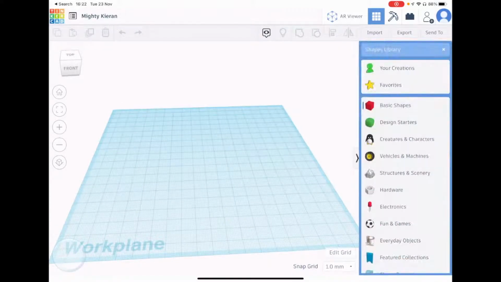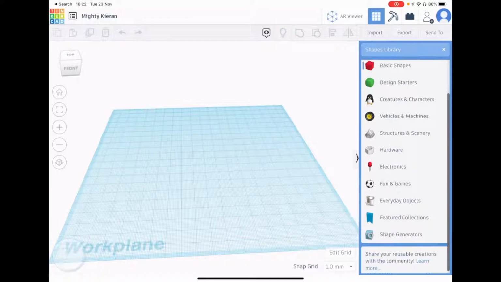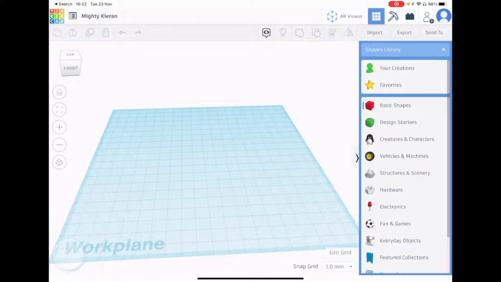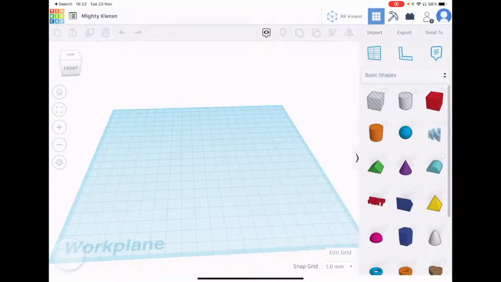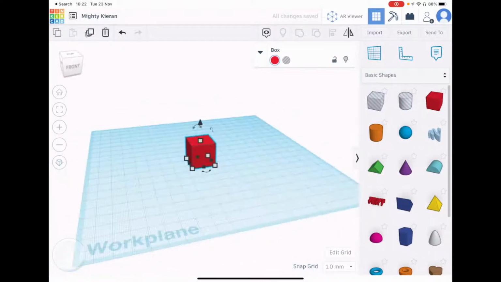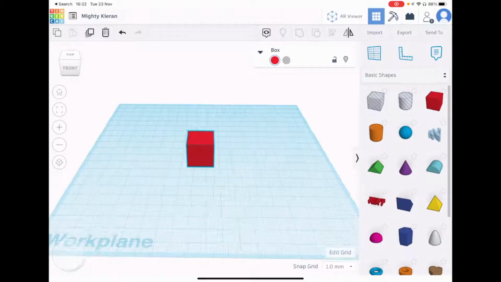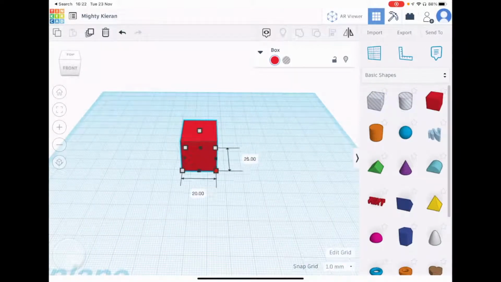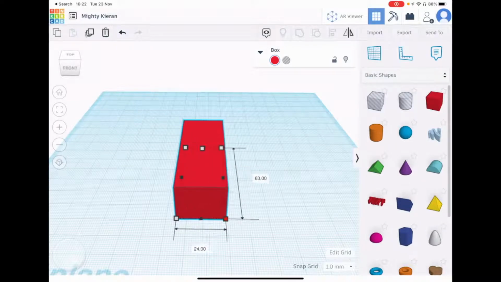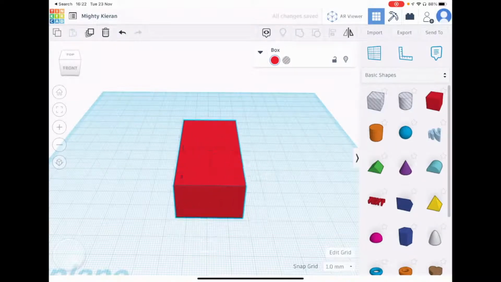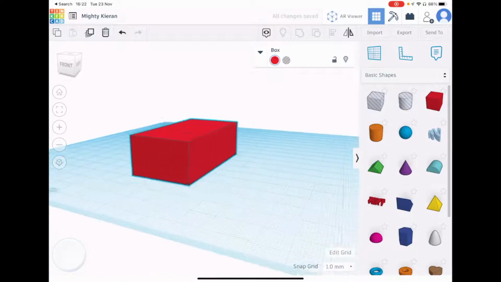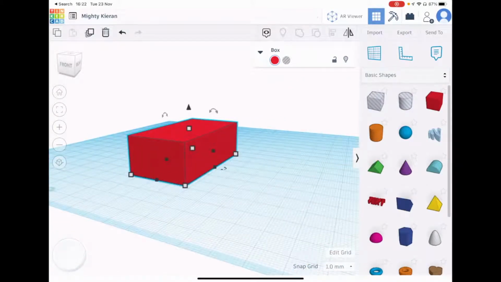If I go to the menu, you can see you've got all sorts of different shapes and things in there. I'm going to stick with the basic ones just for what we're doing today so you can see how it works. If I select the red cube, tap onto the screen, it places that into my work plane. And if I catch hold of the squares at the front and bottom, I can stretch the length of it, I can stretch that sidewards. And you can see now I've changed the size of that. So if we're doing buildings, that might be a good thing to do.